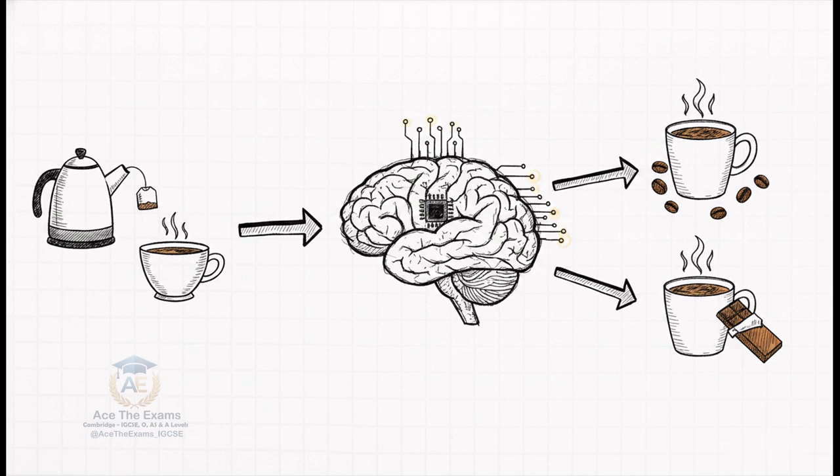So, how does an AI actually think? Well, it relies heavily on deductive reasoning, drawing reasoned conclusions based on given data. For example, if an AI is trained on the rules for making a cup of tea, it doesn't just blindly memorize a recipe. It understands the underlying logic. Boil water, steep a substance, pour into a vessel. It can then adapt those exact same logical rules to an entirely new problem, like making coffee, without a human having to write a completely new set of instructions.